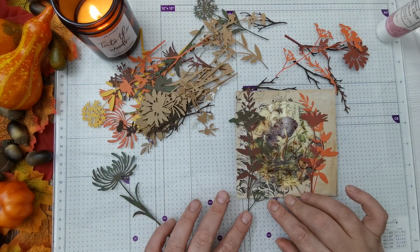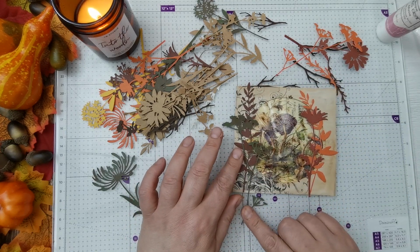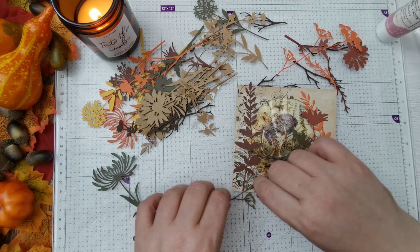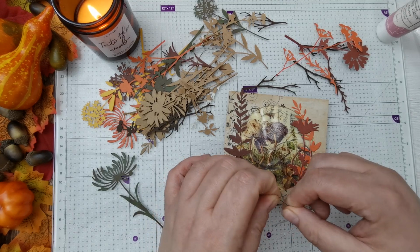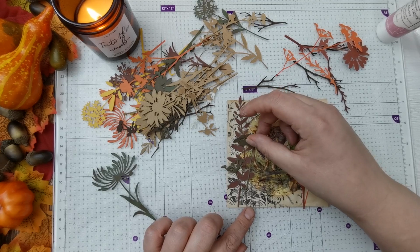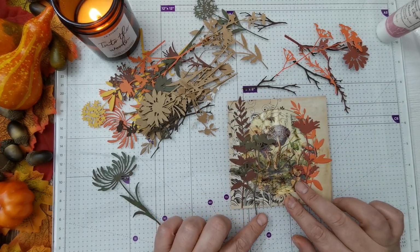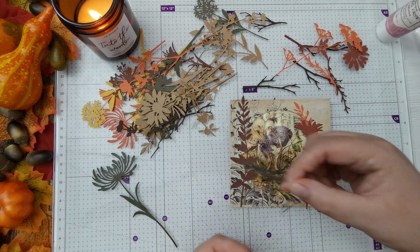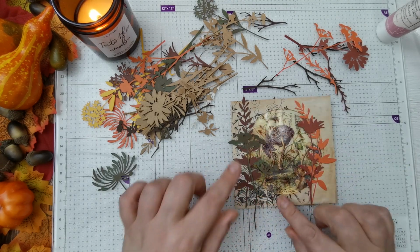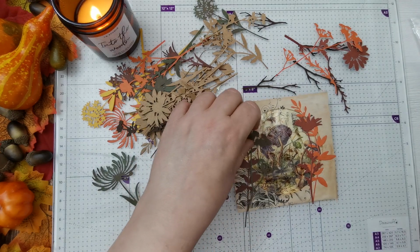Seems a little bit too tall now. I'm going to cut it off. Well, I'm just going to take that off because I can use that little bit somewhere else. Oh, stop faffing. Stop faffing and get some glue on. Right, there. Okay.